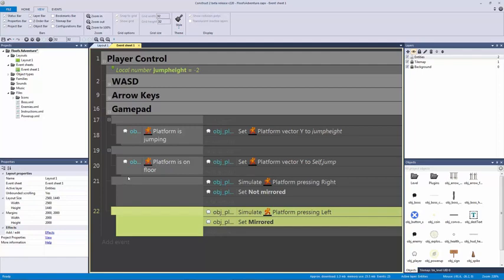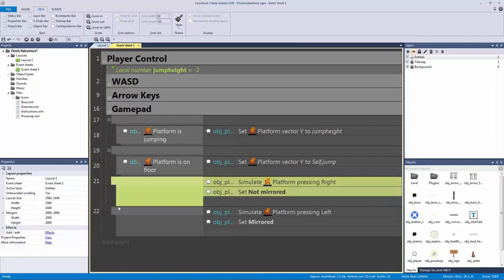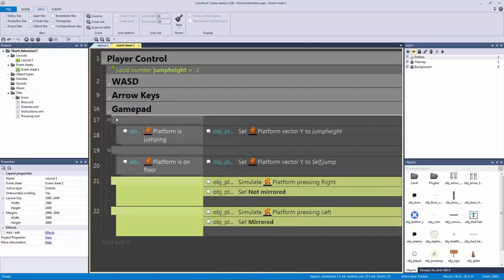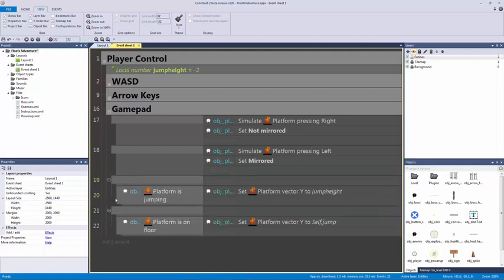We want to actually set the gamepad axis. So let me figure out how we're going to set this axis here. So we have our not mirrored and our mirrored right here. I'm going to put this on top, and we're actually going to redo the way that our jumping and on the floor looks, because it's going to be the same exact thing, but we need it to be in an and statement. So I'll get to that in a second here.